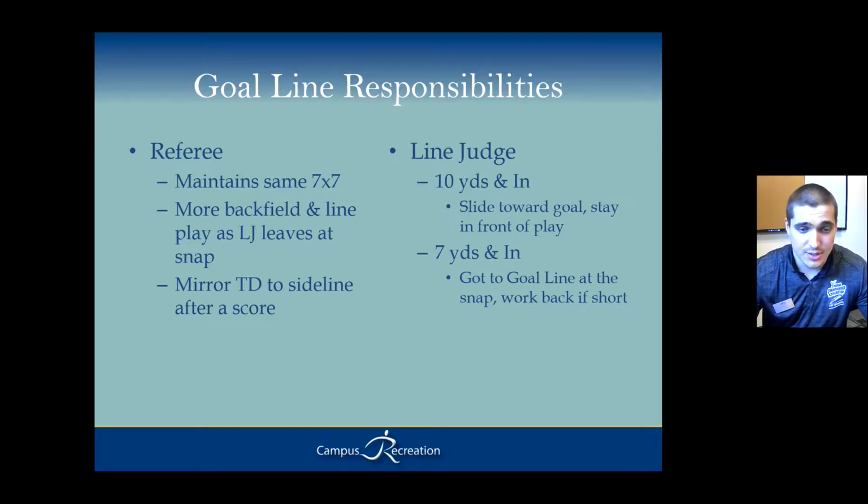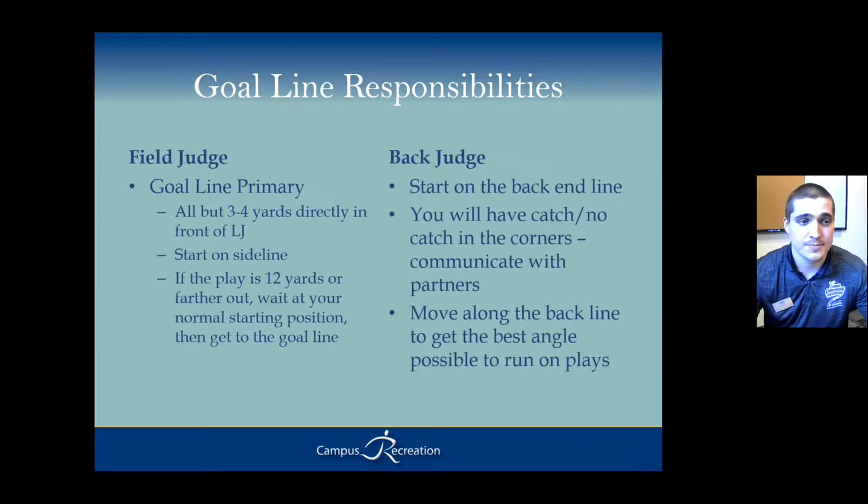7 yards and in, so if you're a little bit closer, you're going to go to the goal line right at the snap and then work back if it's short. So instead of trying to stay in front of the play and shuffling, as soon as it's snapped, you're just going to sprint and go right to the goal line. And then if the play is short, then you'll work back and then get your spot at that point.